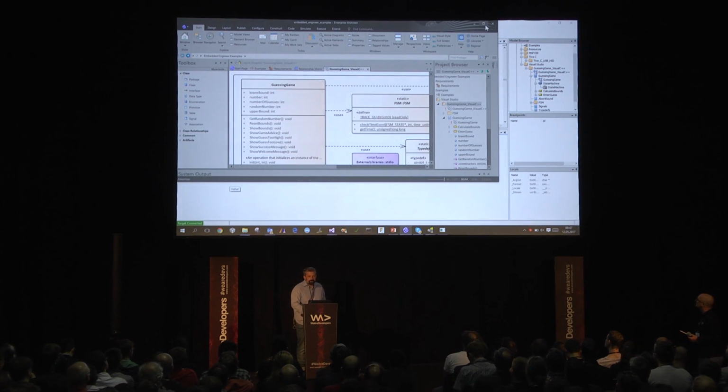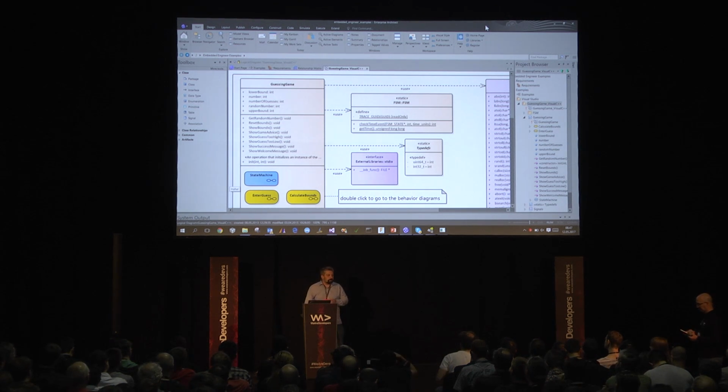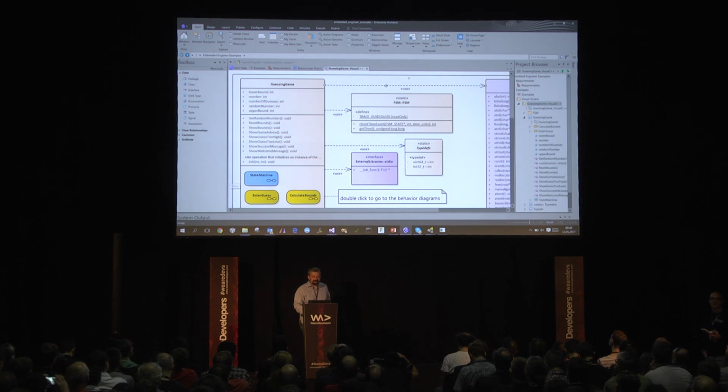So before we go to Visual Studio, I show you Enterprise Architect. Enterprise Architect is from Sparx Systems, our preferred modeling tool we use. The guys also have a booth here if you want to look at the tool. And the first thing you see here is a class diagram like the one we saw before where there's little value. In this case where I generate code, there is already value in the class diagram because this use relationship here will generate the include statements in the C code.